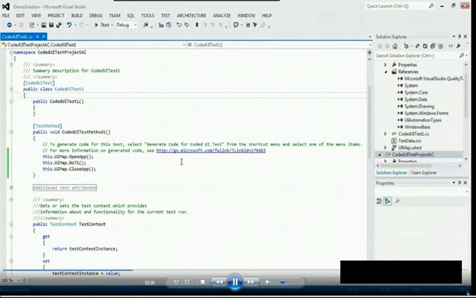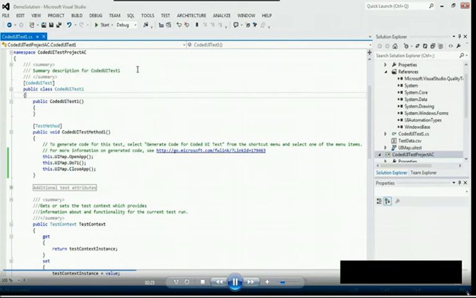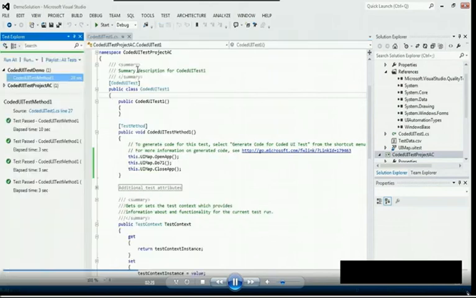It runs through, and up pops the calculator, does something. It looks okay, and it tells us that it passed. But that's a bit misleading, because all it's said is that it can replay the recording without any errors on the system. That's all it's saying.